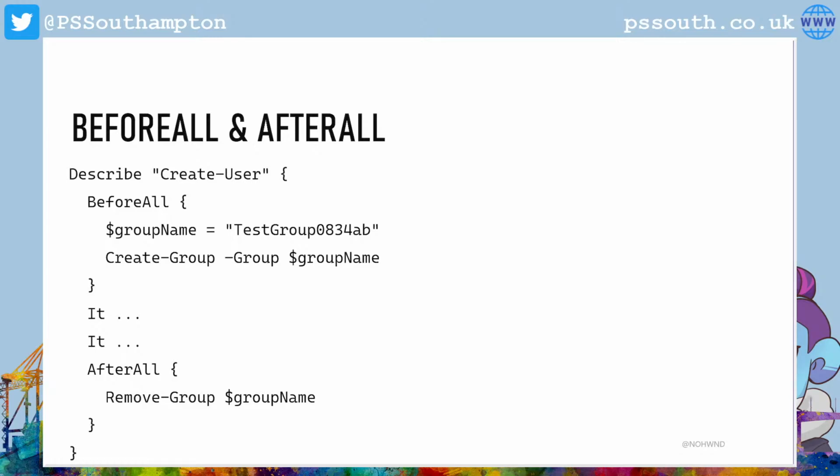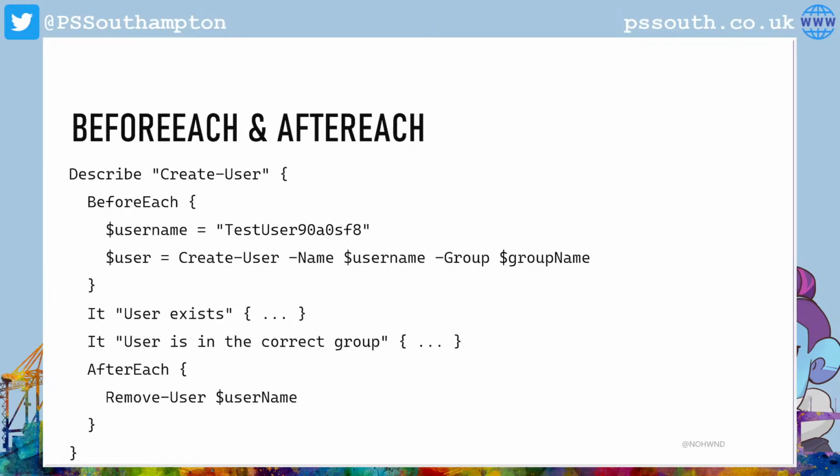We create a group, we assign it a random name. I didn't write a function to generate a random name, but the 083 and so on is supposed to be like a random name. And then we run our tests using the it block, and then we make sure that we remove the group. So we have the group, and then we created a before each, which will create a new test user for each of those tests. So it will run before each of the tests will start, and we will get a new user for each test.